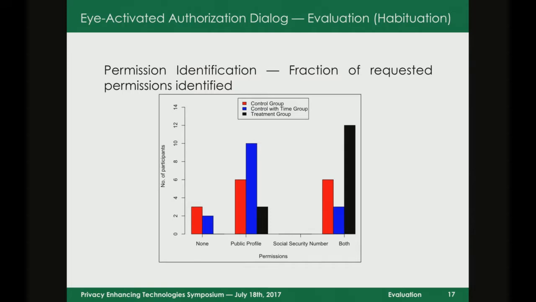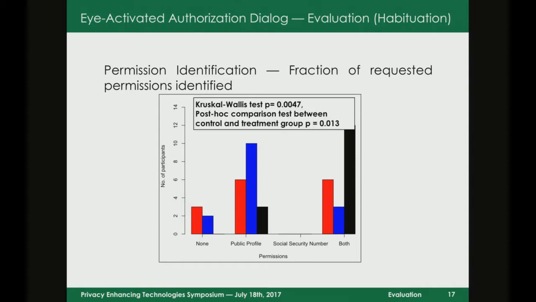So again, we looked at the fraction of permissions that were identified by participants in each group, and we were mostly interested in seeing the difference between the control and the treatment groups, and also whether our eye-activated dialogue group is doing better than the time-constrained group.